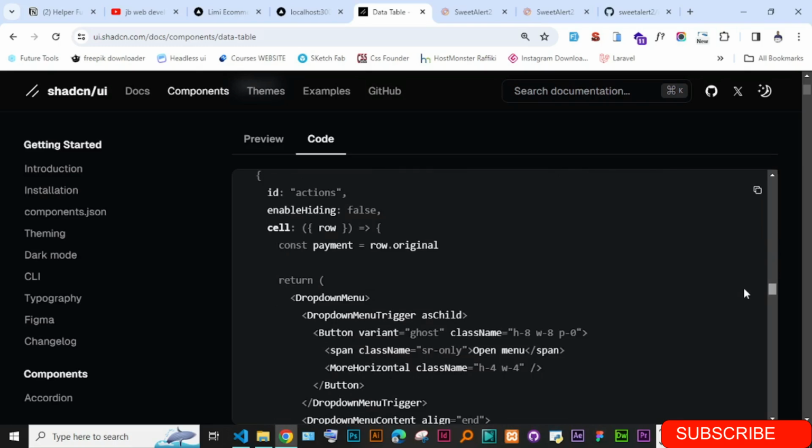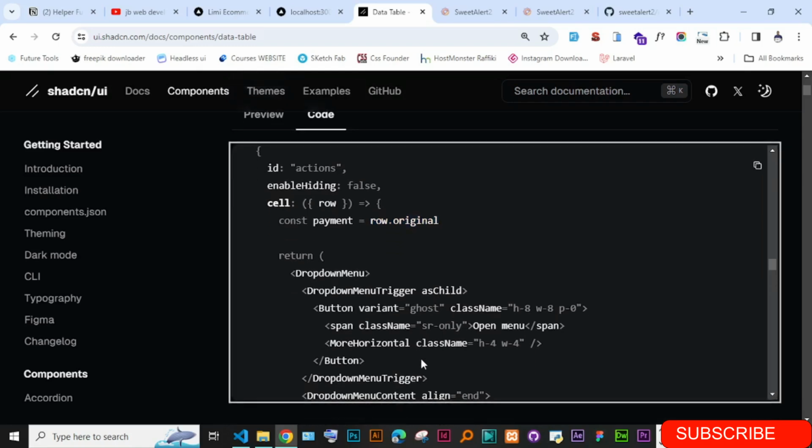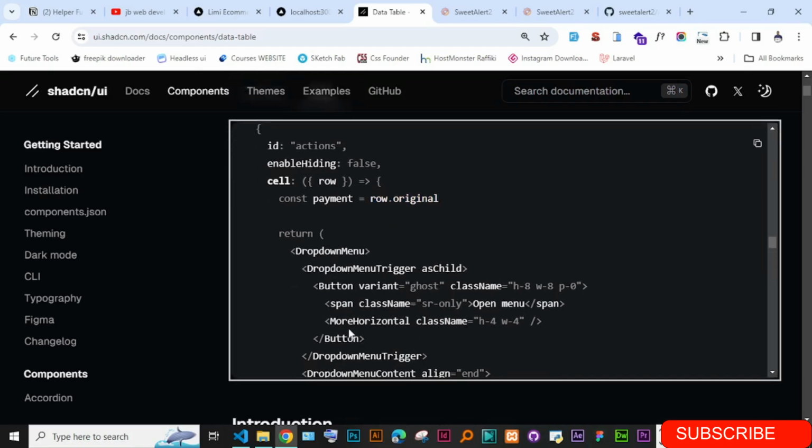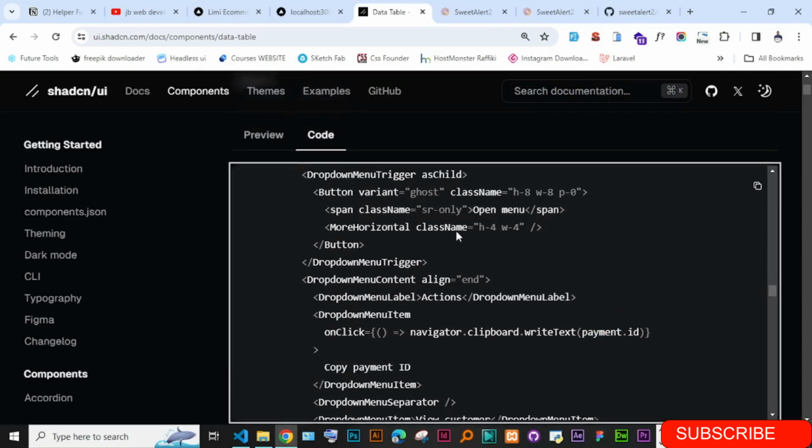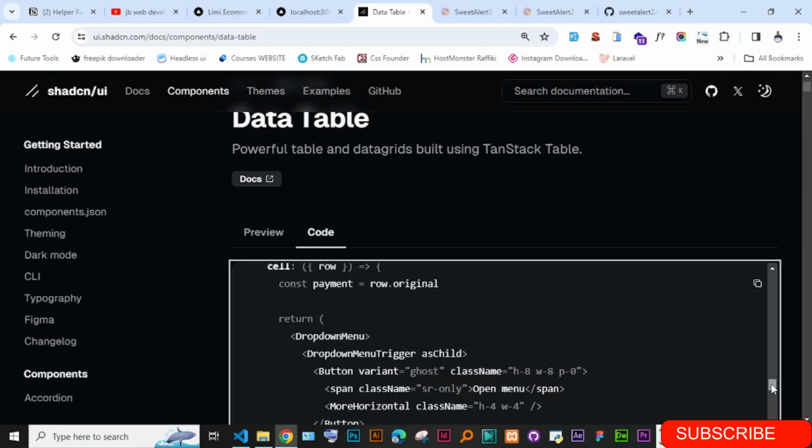Okay, so they are saying here on the sale, they are saying that the payment is raw.original. I don't know if this one gets the original, because if you continue scrolling down, you see they have payment.id. Okay, that's very interesting. Let's do that.